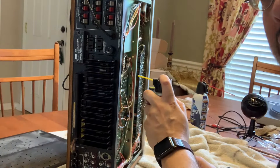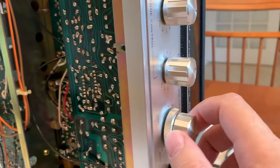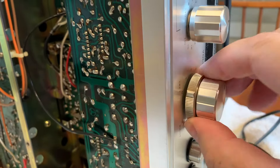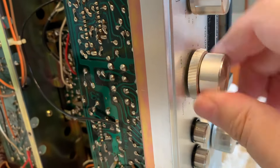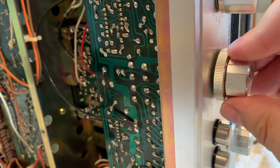I have to go in with my left hand and get to the volume part with the Deoxit. You should position the nozzle so it gets down near those gaps, holes, and slots, and spray the Deoxit so it can get down inside the mechanism and clean and lubricate the moving parts. I gave it a good spray. This is a combination volume and balance control, actually. I'm going to turn these back and forth about a hundred times to make sure the Deoxit is really getting spread around evenly and doing some serious cleaning.